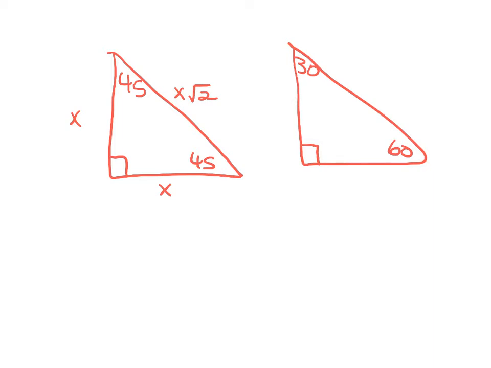Then for the 30-60-90, the side across from 30, I'm going to call that x. The side across from 60 is going to be x square root 3. And then across from 90 is 2x. When we did this before, I used the letter A, but I don't want to get confused with A being the apothem. So when I'm solving these, I'm going to call it the variable x. So now that we've reviewed the special right triangles, we're going to see how we're going to use that when we're finding area of polygons.